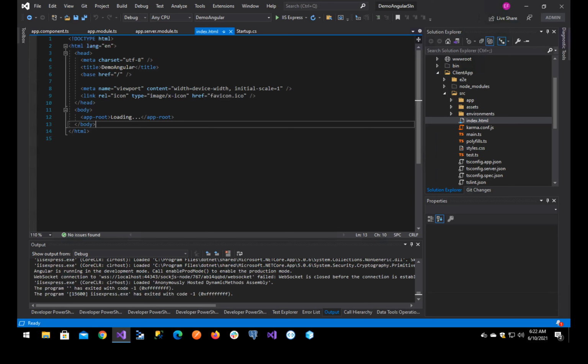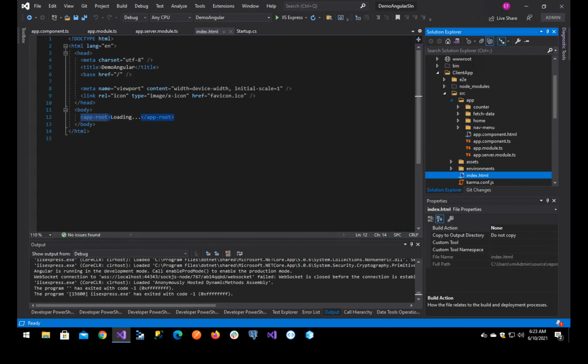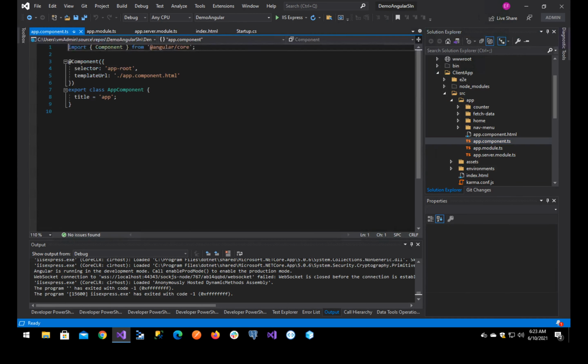Okay, this index.html will usually have an HTML tag that maps to the main Angular application component. This is actually a selector which should be defined in your application folder somewhere around there, and you will see that this app.component.ts tells that this component is going to be mapped to this selector.